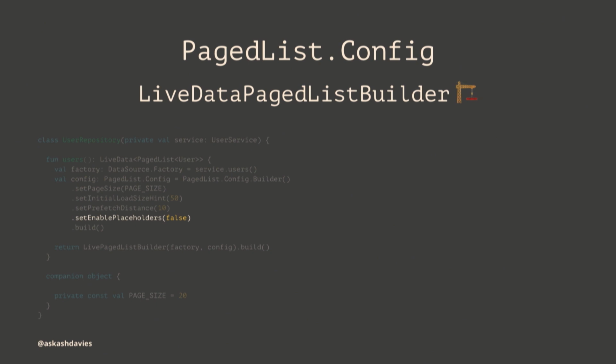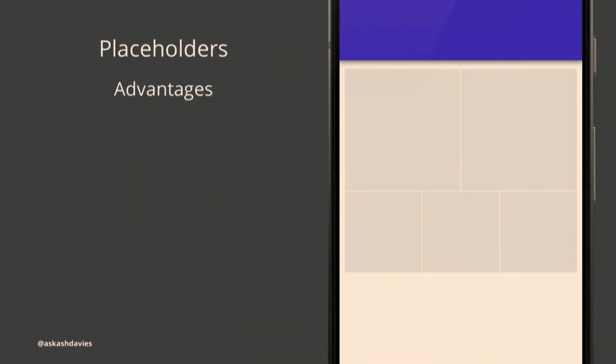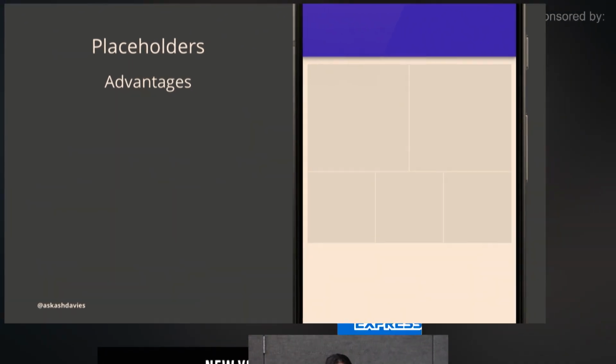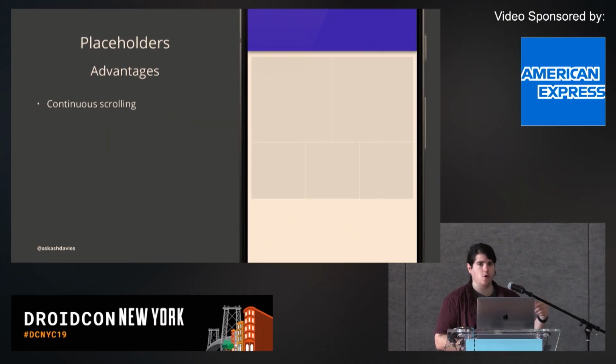And then we have placeholders as well. Now, placeholders are a really interesting concept. They've been popularized quite recently, actually, to show a placeholder in place of loading content, so that the user can actually still scroll through their items, and then we don't see any kind of jerkiness of the UI with the scroll bars changing. So it's quite popular in recent apps. It might look similar to this. It's just a placeholder. So it allows for continuous scrolling. You can scroll through all your data as it's loading.